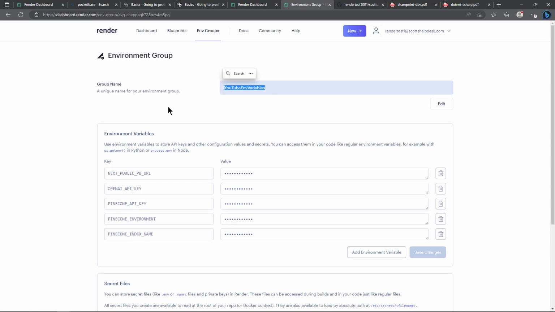I called them YouTube and env for environment variables, and then you can see the variables here, and I'll show the values: langchain, JS index, North America, Northeast, GCP, and then the public Pocketbase URL, which we'll get to. Actually, for privacy, I won't show that, but you do need to point that at your public URL for your Pocketbase that we will talk about in another section of the video.